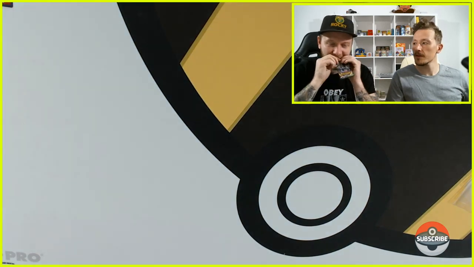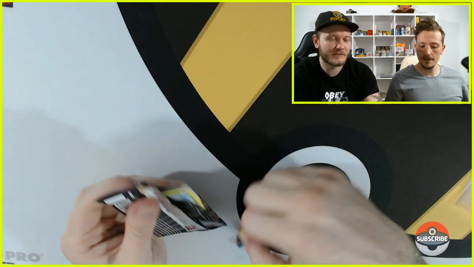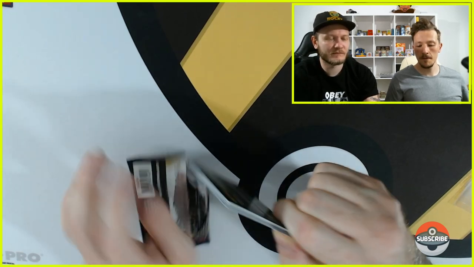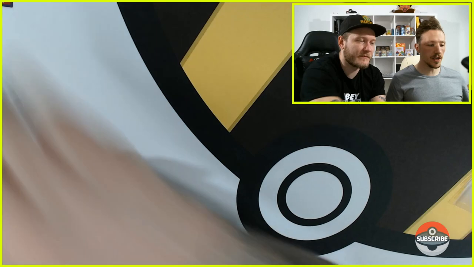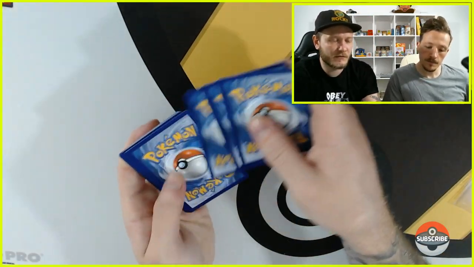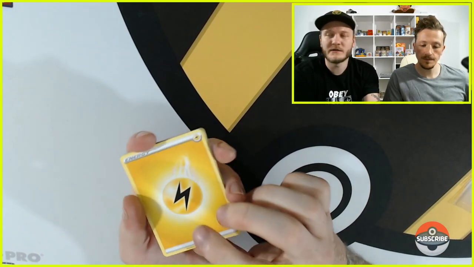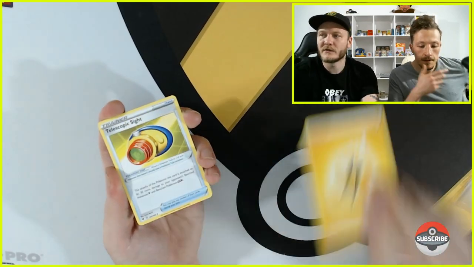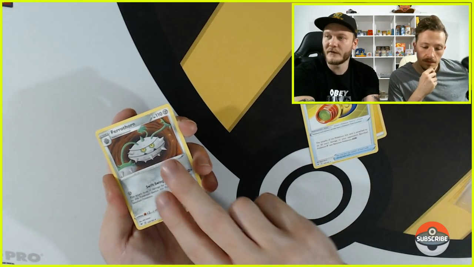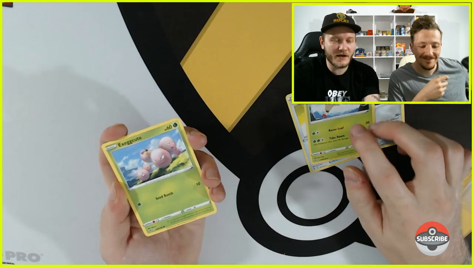Okay. Do you know what we're going to do? Oh, it's got the tea! There we go. Okay, so 1, 2, 3, 4, and we go. I'm gonna go for water energy. It's an electric. So we have an electric energy, a telescopic sight, nice. A Ferroseed. That's probably what I was thinking of. A Gorebyss, an Excadrill.